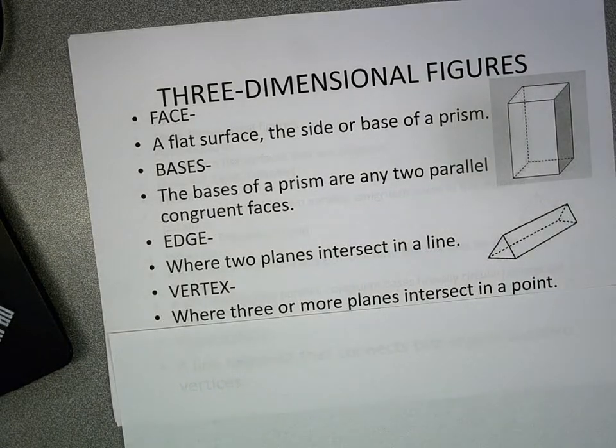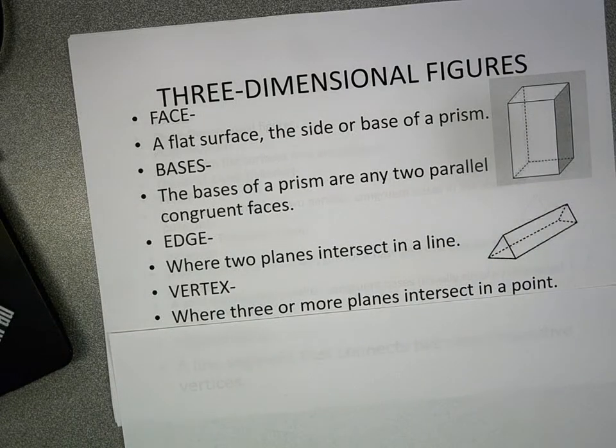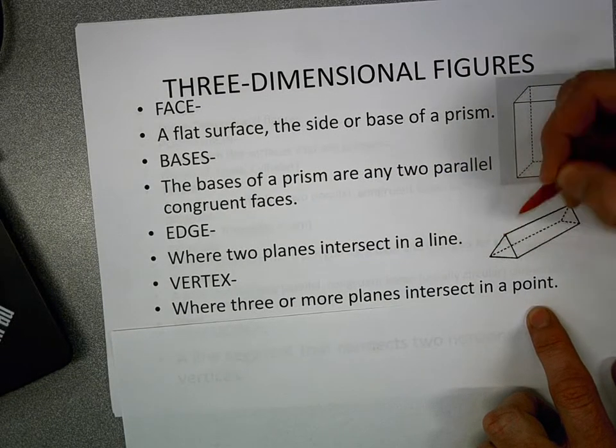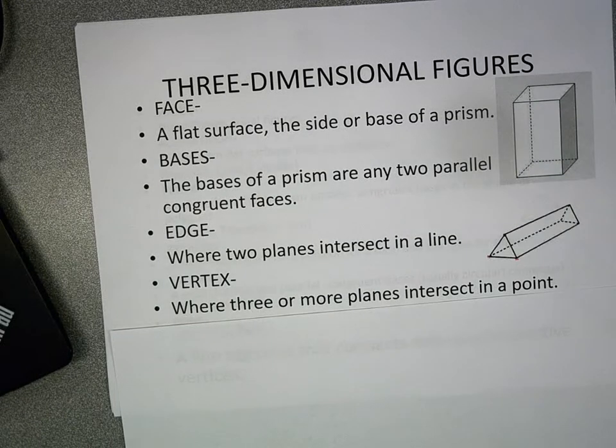Now, we've talked about angles and vertexes, where the two lines come together. However, when you're talking about a three-dimensional figure, it's kind of like that, but they're actually saying three or more planes, basically three or more sides hit. Well, think about it. Wherever three or more sides hit is just one of the corners. Each of these corners is considered a vertex when it talks about a three-dimensional figure.